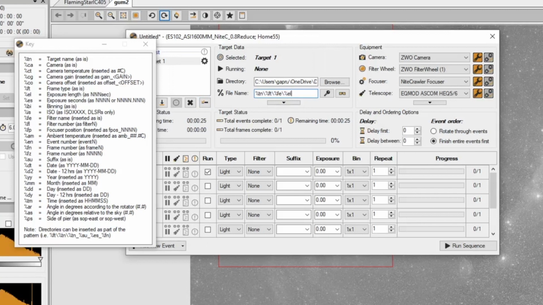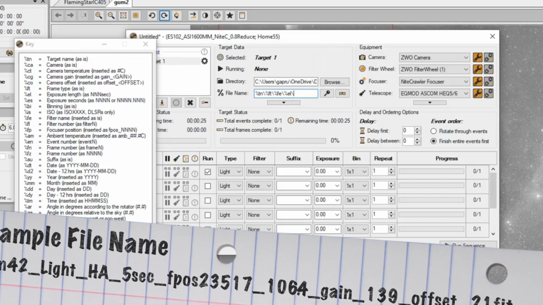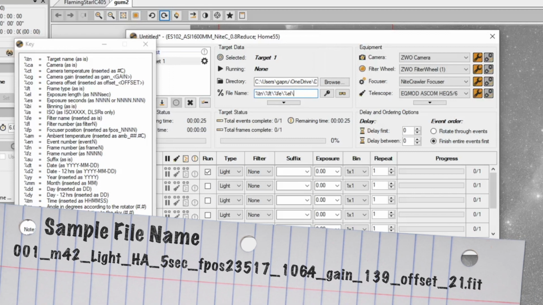Okay, so I don't think I need any more subdirectories for organizing this. I mean, if you're doing these things as multiple nights, you could add the dates and times. That's really great. But I think now I'm going to think about, how do I want my file named? Now typically I throw in the target name. I also throw in the exposure, the temperature that the camera's at. I think about my filter, I put it in there. I end up with a very long file name, but this way, if the files do get jumbled up for any reason, I know exactly what it is.